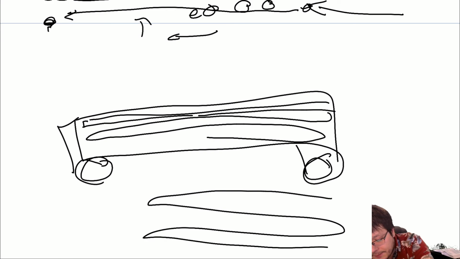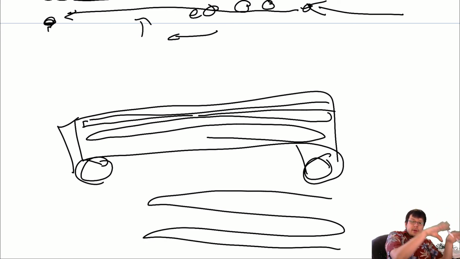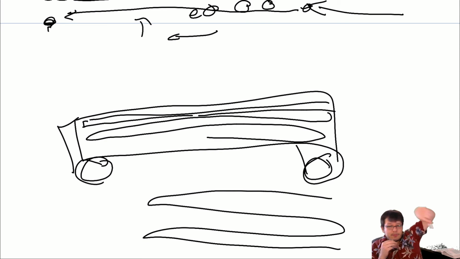So if you're reading it, you spin it all the way to one end, so you read the first track, and then you spin it all the way back to read the second track, and so on. Or you could have multiple read heads read in parallel, or you could just move the read head back and forth between different tracks. So you could see the tape moving back and forth in multiple directions.